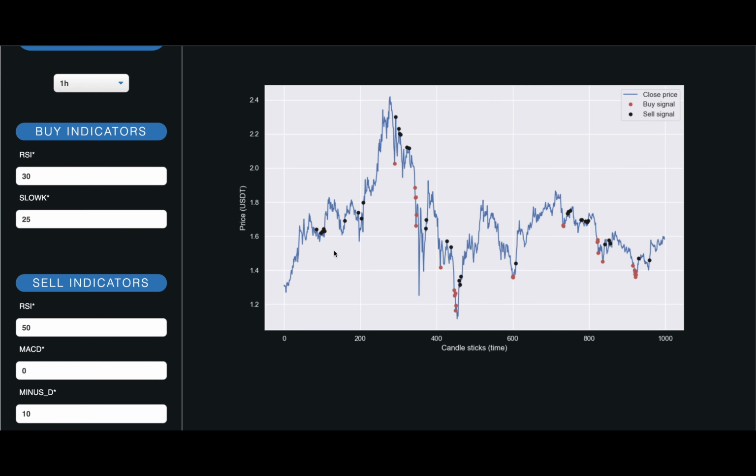In the graph itself, we can find 2 different types of signals. The buy signal, which is a red dot, and the sell signal, which is a black dot. So it means that every time one of these signals in our plot will appear, we should act, so either sell or buy. As you may see, not always this works, since the price here kept dropping after a buy signal. Sometimes it works properly.